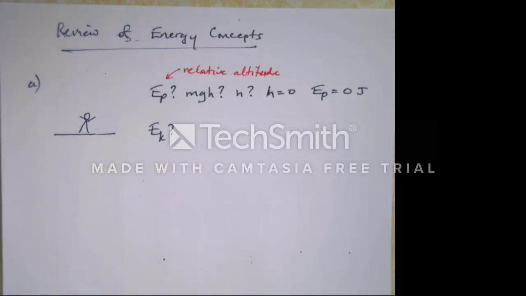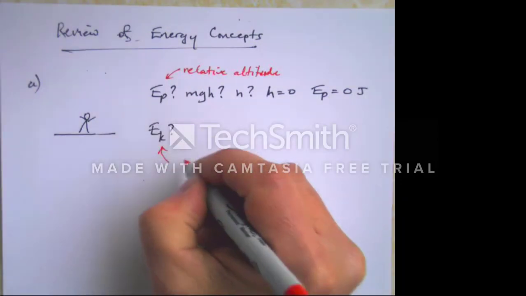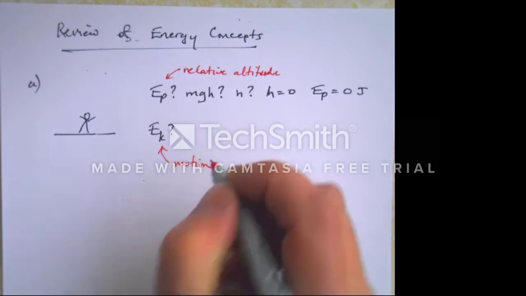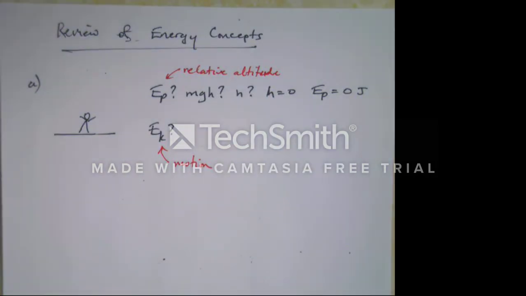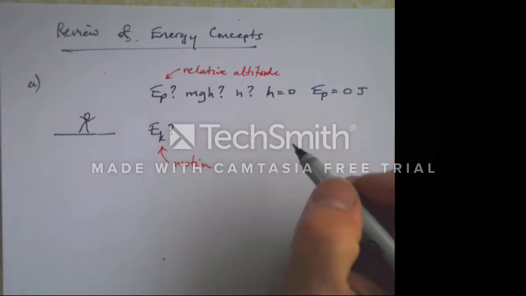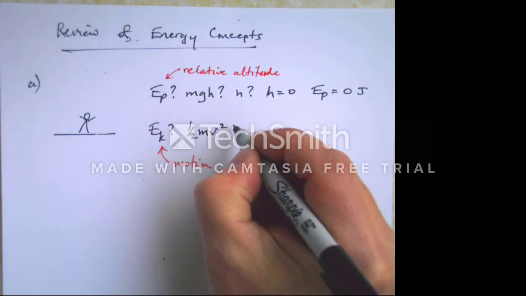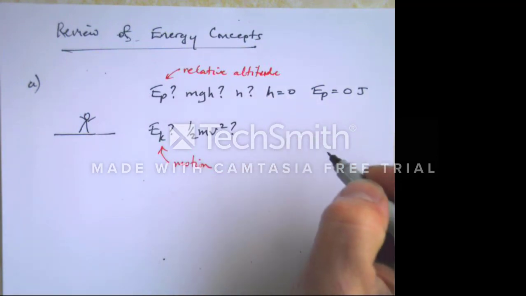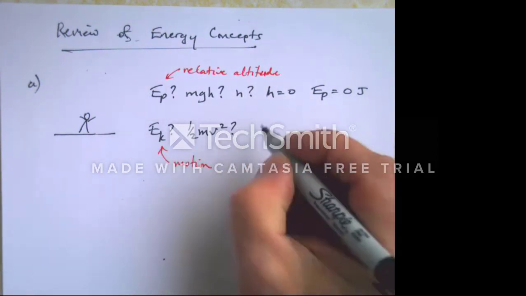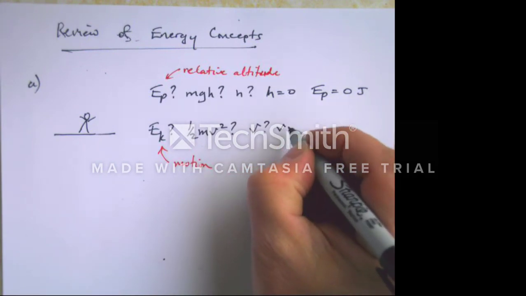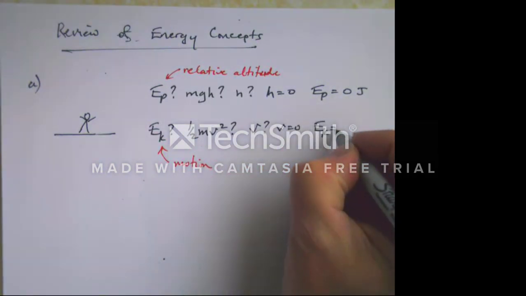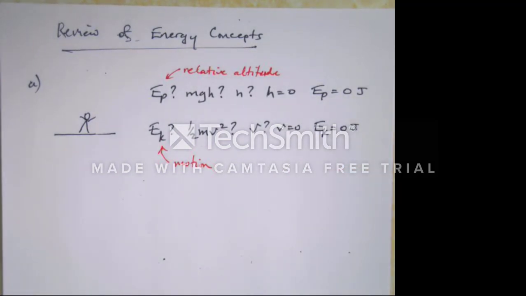For kinetic energy, it was a question of motion. If an object is moving, then it has kinetic energy. We have a substitution for kinetic energy, which gives us access to the variables that we are examining. The object does have mass. Is it moving? No. It has no velocity. Therefore, its kinetic energy is also 0. It is possible for something to be just standing there with no energy that we're going to be looking at. We're not talking about energy from food and so on. We're talking about energy we can do things with.